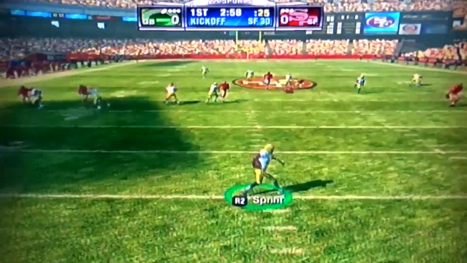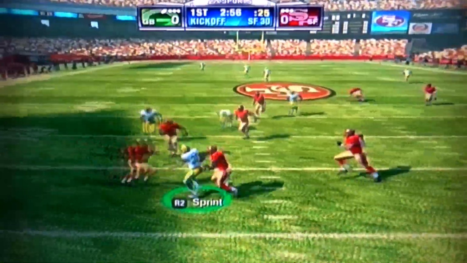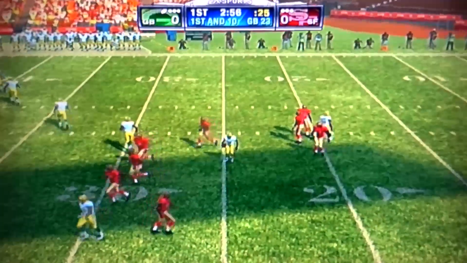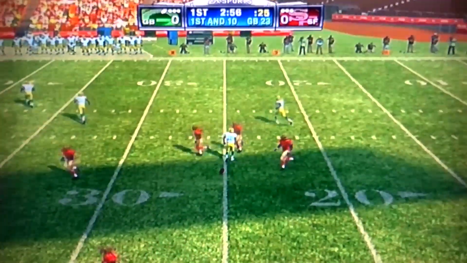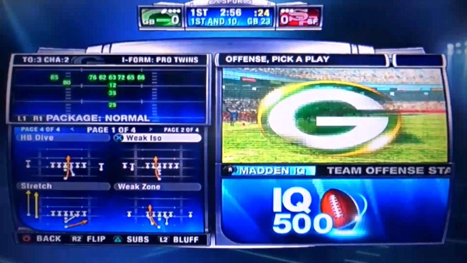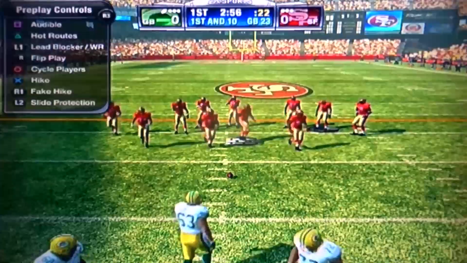Williams takes it at the 12. He's hammered at the 23. You always want to have a successful first drive. It really sets the tone for the whole game offensively. Let's see how they do here. They line up at the 23.